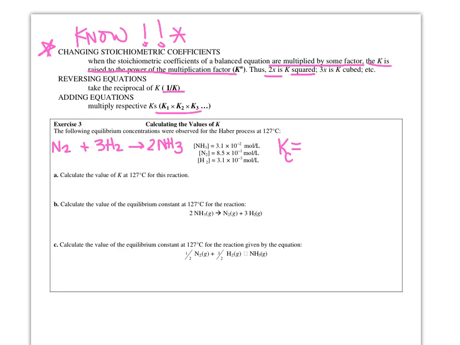All right, so when we look at this, we've got this set up. So we're going to write our products, which is going to be NH3 squared. So it's concentration, so notice I'm using brackets. And I'm going to do H2 cubed. You could do the N2 first. I just kind of flipped it, sorry. N2 to the first, sorry. So don't be messed up by that. You can do whichever order you want. I just looked at the H2 first and threw that on there.